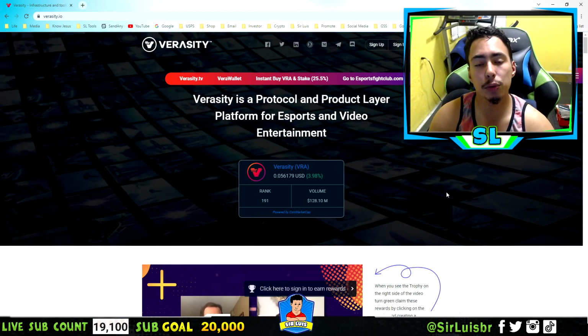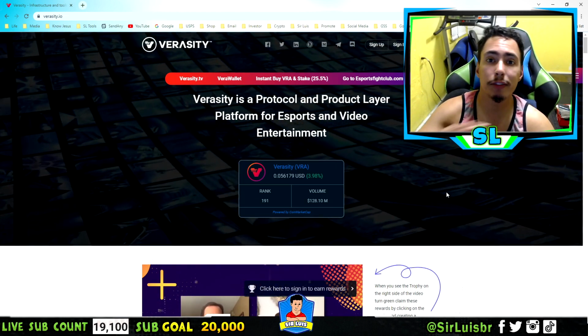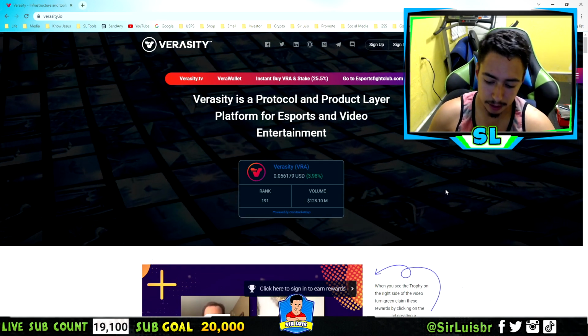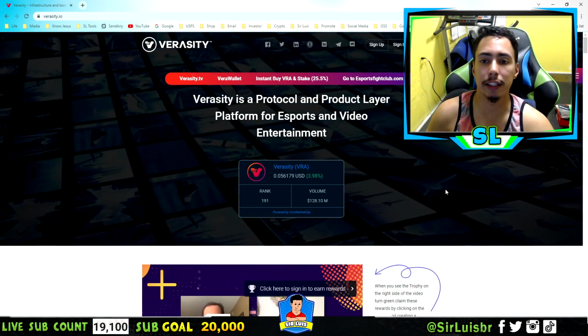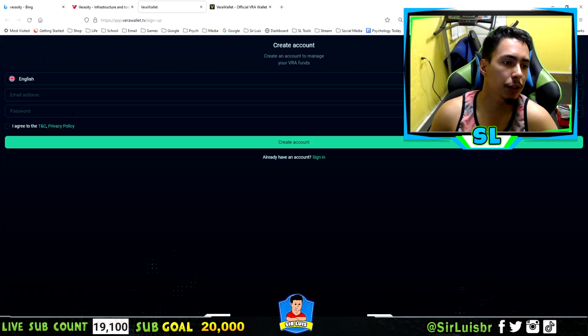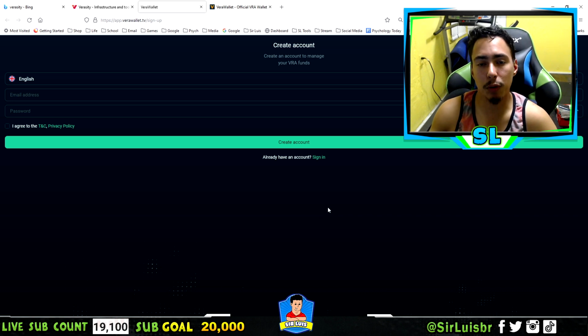Another thing is there are no withdrawal fees or withdrawal limits. Unlike these other exchanges, you don't have to pay a fee to withdraw. So you basically make an account with an email and password, and make sure you save that email and password so you know it at all times. They also have a Google Authenticator. I definitely recommend that as well because that's another layer of security, so nobody's trying to hack in. Every time you log in, you put in the code that they ask you for.